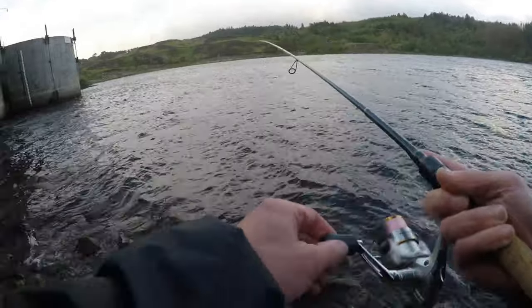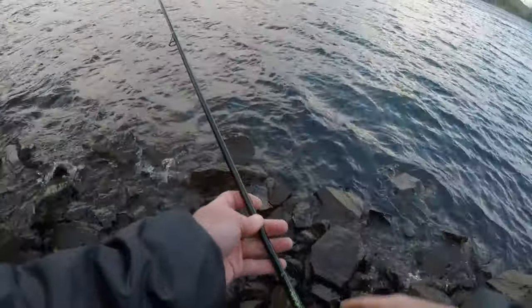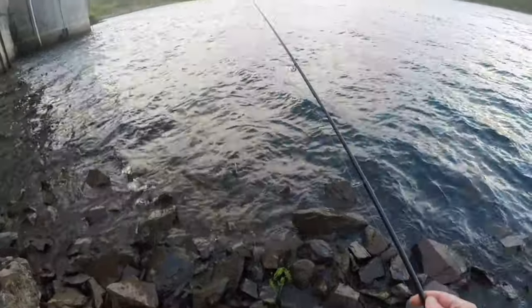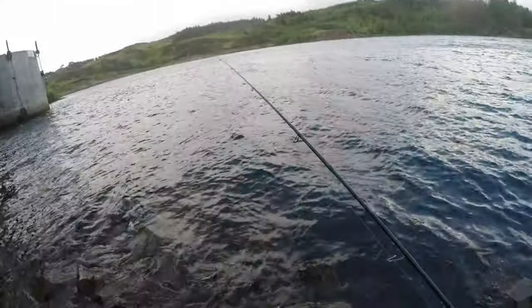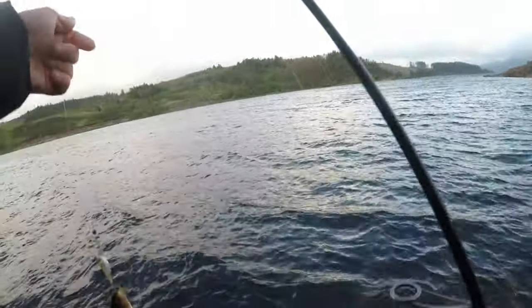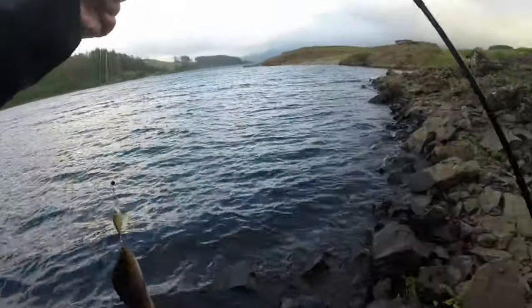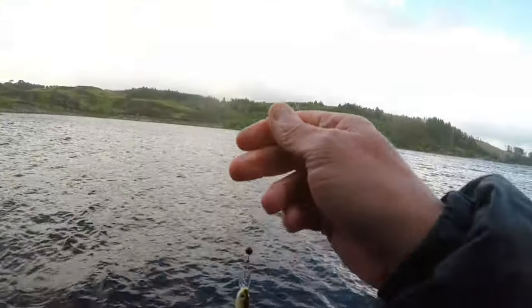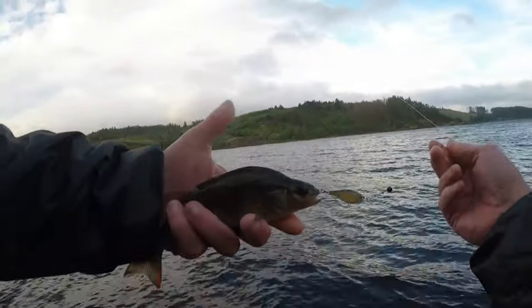Right, guys, I've just come over here to the wall, and just to get out of the wind because it's completely picked up. Thought I'd snagged into a rock. And actually, got myself a perch. A Loch Doon perch. Who would have thought it, eh? There we go, look at that. Beautiful.